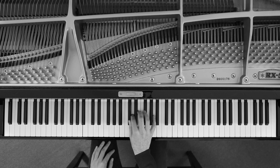One more time. Top to bottom, skip out over the E, E, C sharp, work our way down, skipping out over the E. Yeah, now it's time for the E, F sharp. One more time. Skipping out over the E on the way down, and finish on E, F sharp.